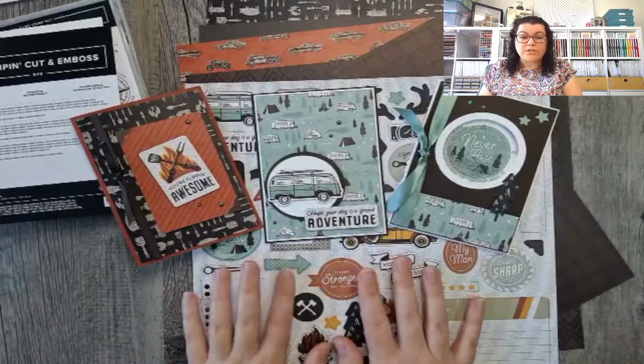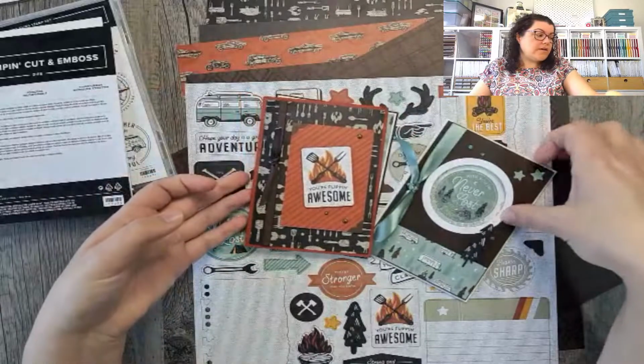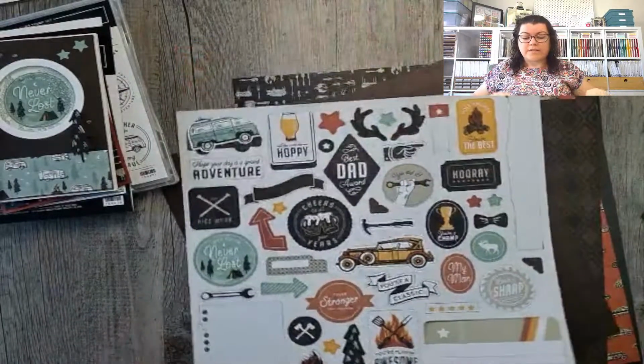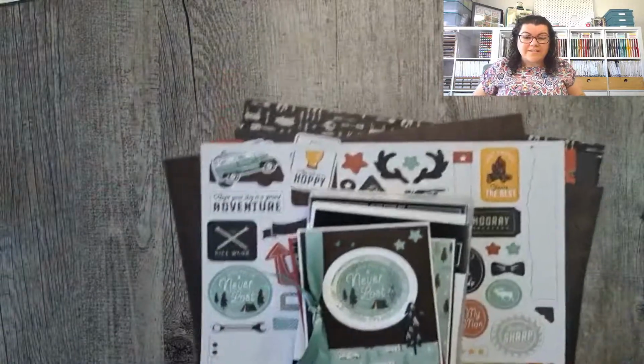So there's so much you can do with this set. I'm very excited about this one. So we'll pop this one to the side. So there are all the sweets that you can pre-order at the moment, which is really exciting. You can do a lot with those.